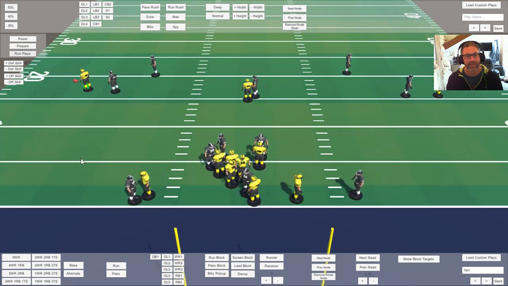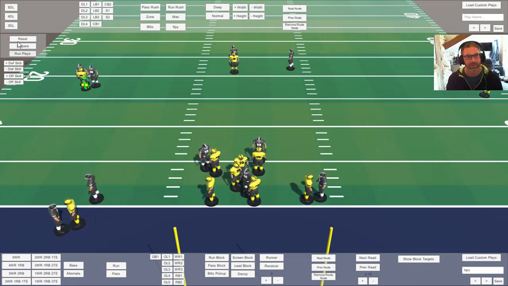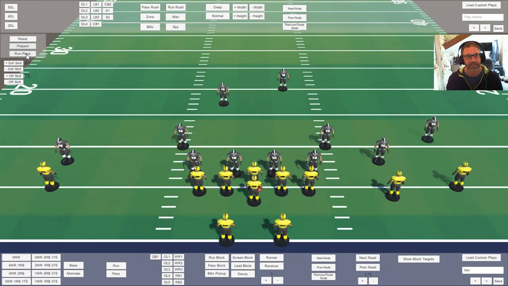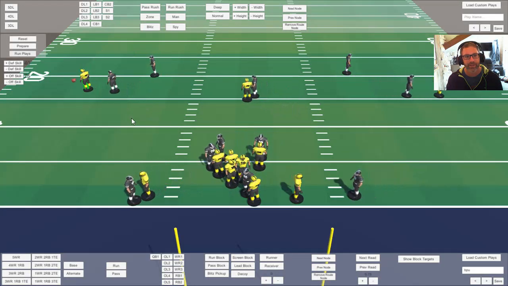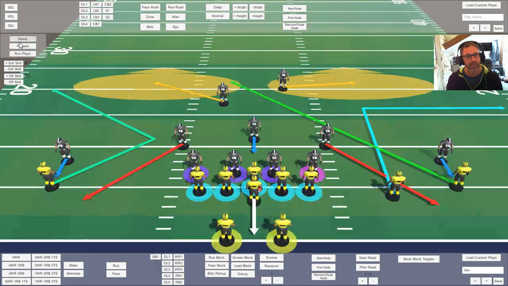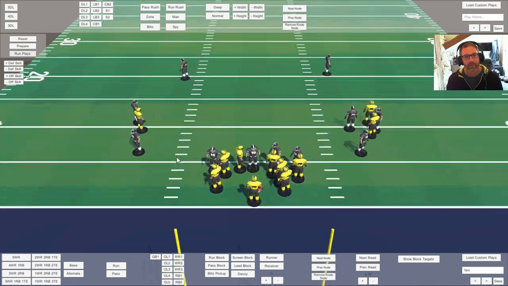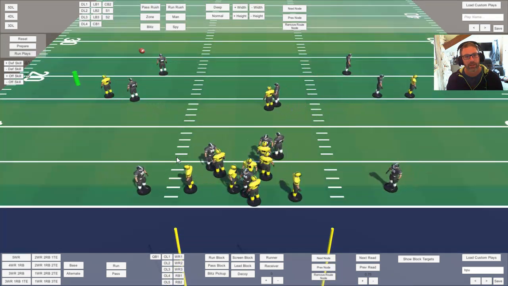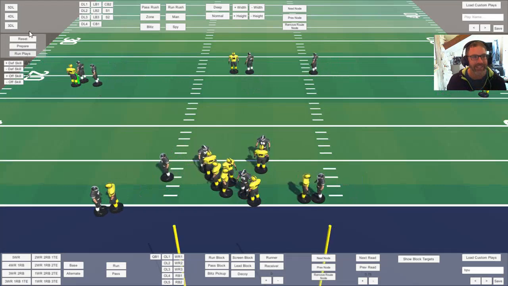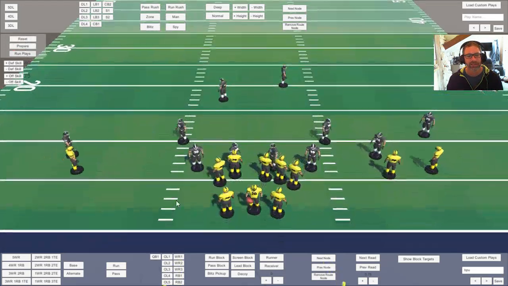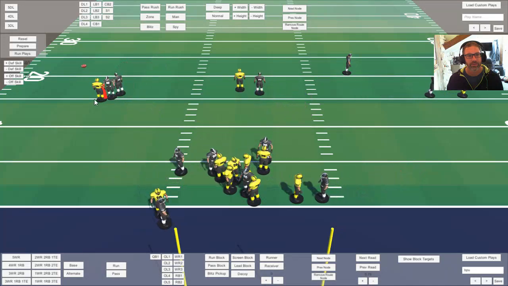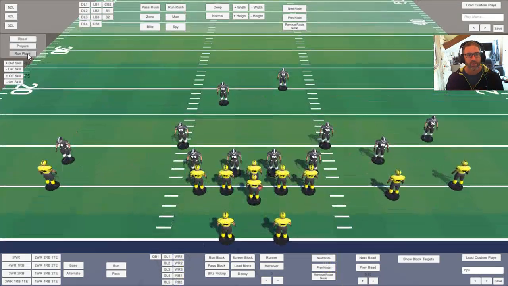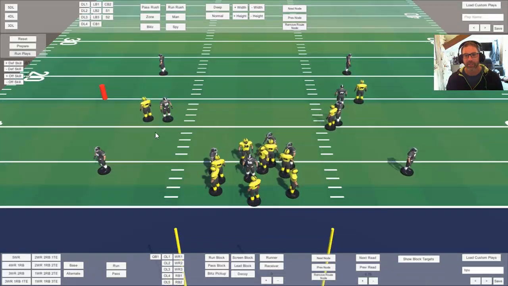I think that was an interface error. When I was resetting and stuff, there must have been an interface error there, because now he's doing his route. He seems to be throwing that route pretty well. He's leading him a little bit, but that doesn't look too bad. He was covered. All right, well, that looks pretty good.